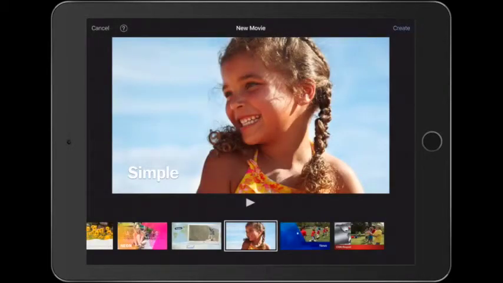After we do that, it takes us to our theme options. Although again, there are some great themes. You can see different ones with thumbnails down at the bottom of your screen that you can use to enhance your presentation. But for this one, we are going to keep it simple by choosing the simple theme that's already selected.